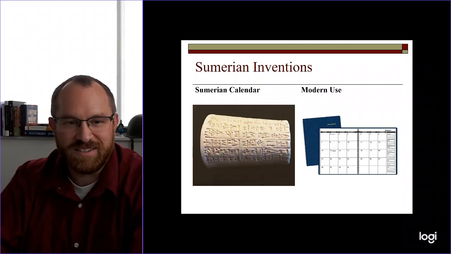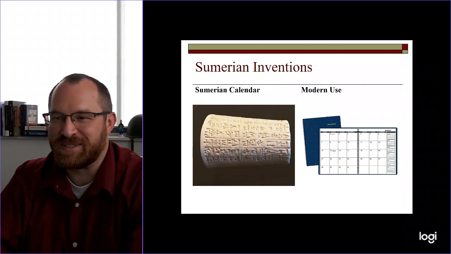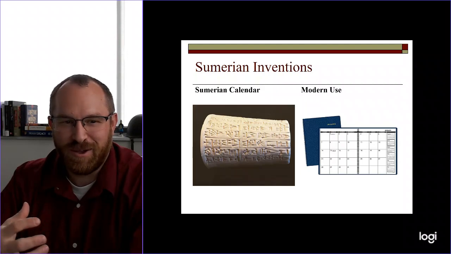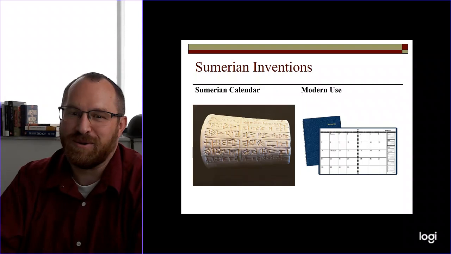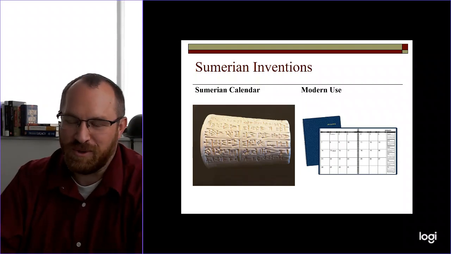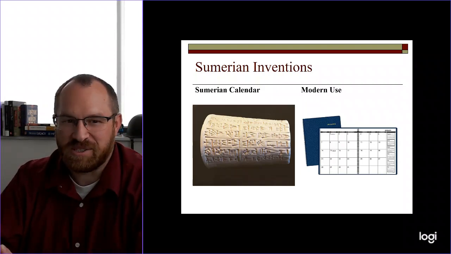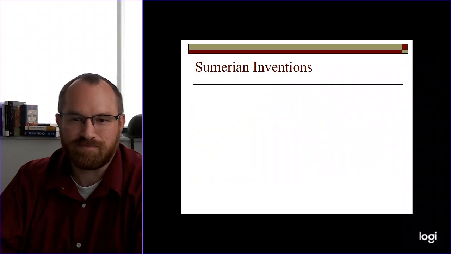I'm just trusting that is a Sumerian calendar from my textbooks, or my own research in my own books, and then on the internet and things like that. So I'm assuming whoever put that on there knows what they're doing, or else I guess I look a little bit foolish. But again, the functionality just hasn't changed too much.